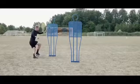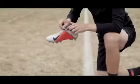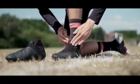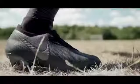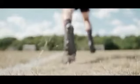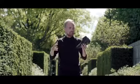After the "oh my god, I'm wearing new boots" goggles wore off, I did however also notice a few cracks in the otherwise perfect surface, because the Phantom Vision isn't 100% without flaws. Thankfully, none of them are deal breakers, but with that said, I could have done with the sizing being a little bit more on point, because going down half a size, which I would normally suggest with a length like this, is simply going to be too tight and uncomfortable for most people width-wise. Now also, I could have done with a bit more lockdown in the midfoot, because it feels like the heel of my foot is sliding and moving around a little bit inside of it.